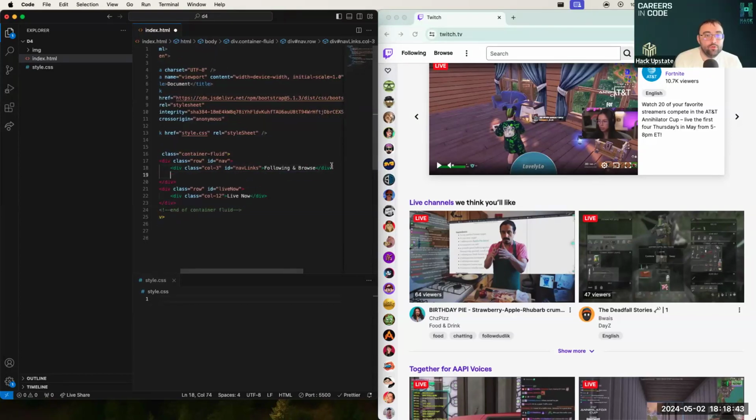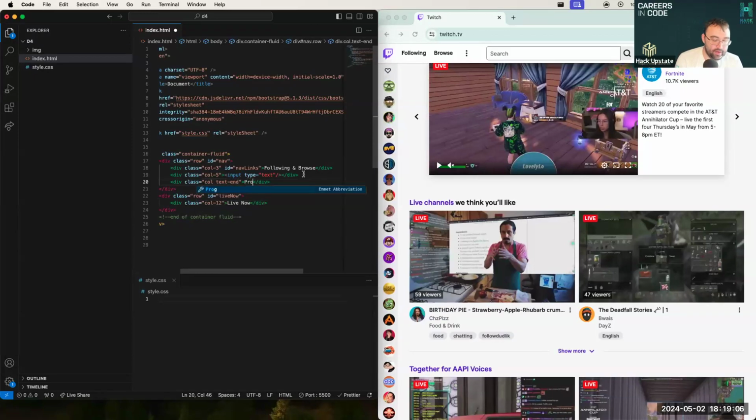And then we'll do class col 5, and in here we'll just put our input type text so we can see that box. And then whatever is left, we'll just do a col, and we can do something like text-end on those. And then we can say profile and icons.